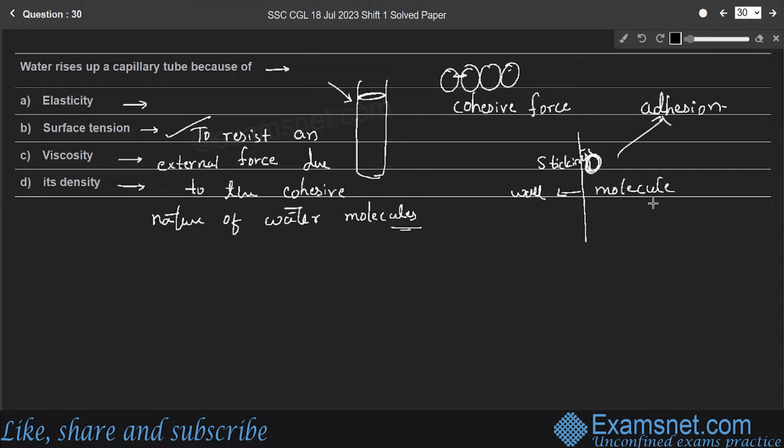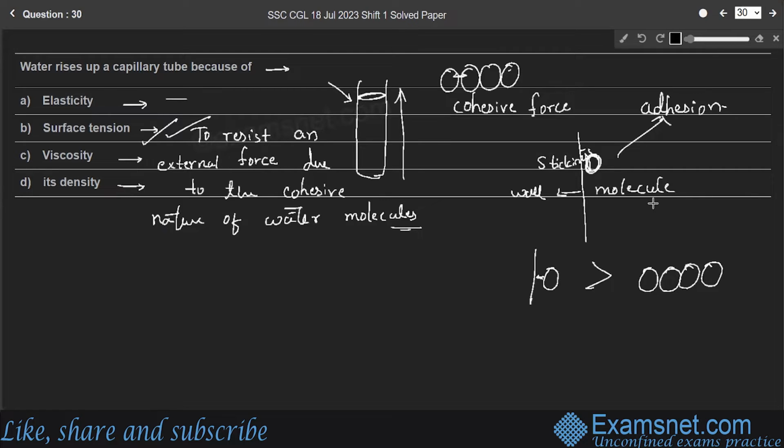So here the capillary action occurs when the adhesion to the walls is stronger than the cohesive forces between the liquid molecules. Here, the adhesion between the water molecule and the wall is stronger than the stickiness between the water molecules, therefore the capillary action occurs. The adhesion of water to the walls of a vessel will cause an upward force on the liquid at the edges. Therefore, water rises up, and results in a meniscus that turns upwards, right? Therefore, option B is the right answer.